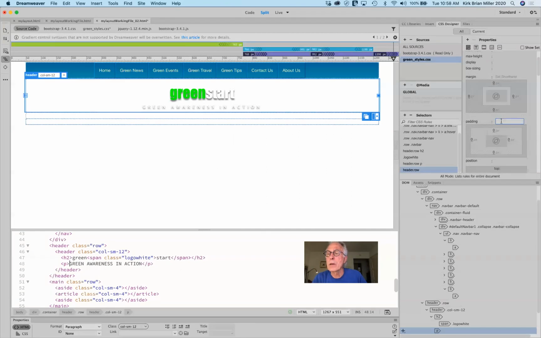Remember, that would be 20 at the top, 20 at the bottom for shorthand, because we go clockwise. 20, and then 0, 0. So I'm going to put 20 pixels, 20 pixels, and 0 pixels, 0 px.